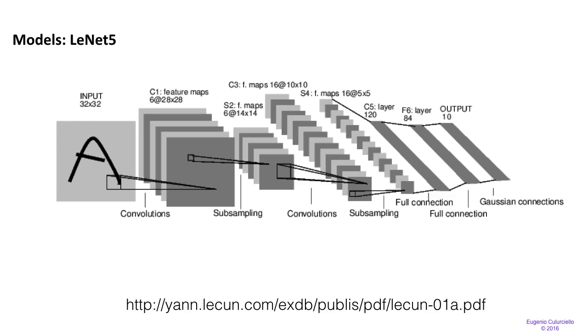The first model that we will see is a convolutional neural network model, the LeNet-5 model, which you can see from the publication given in this diagram. It has an input of 32 by 32, and then there are 6 convolutions of 5 by 5. And then there's a subsampling by 2.